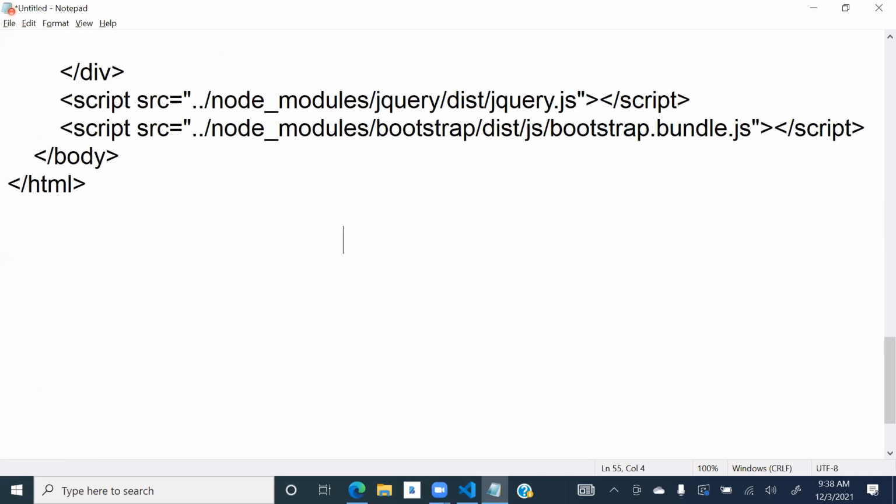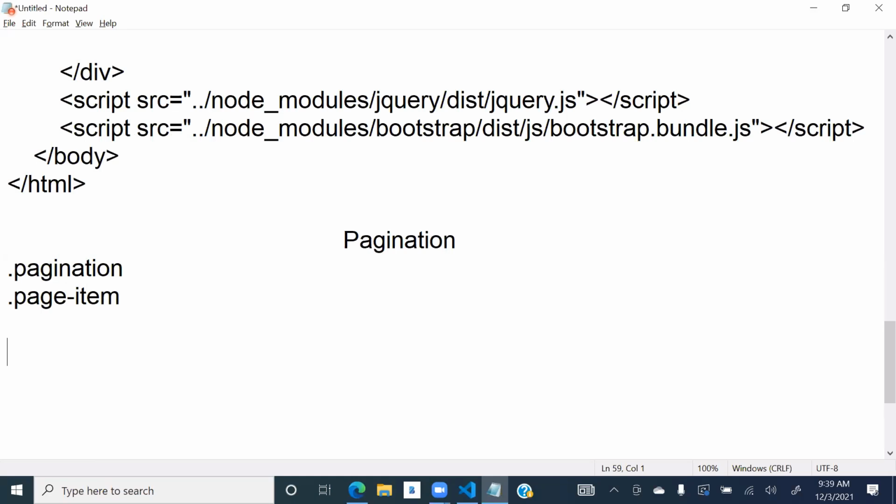Next, we also have pagination. Pagination has two classes. We have a pagination class and a page item class. These two are there.